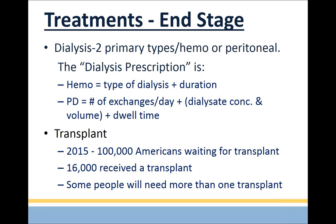So, diet often becomes trickier during end-stage disease. What is recommended is very dependent on the type and frequency of dialysis, also on other coexisting conditions like heart disease and diabetes. People may need more protein when they're getting dialysis than they did during chronic disease, but the type of protein is important. For instance, nuts are high in protein, but they're also very high in phosphorus, so it may not be the best choice for someone who needs to limit their phosphorus.